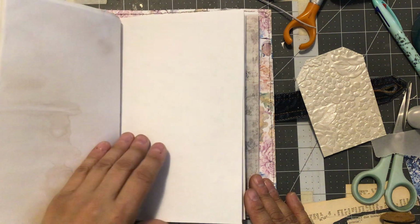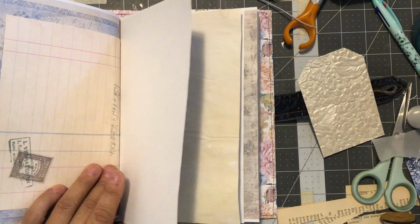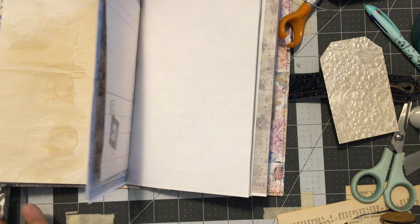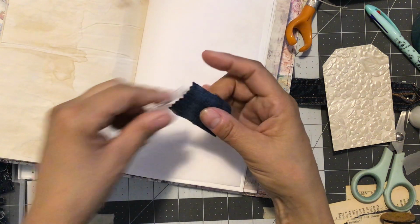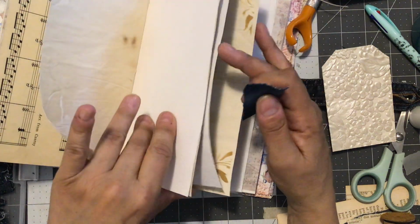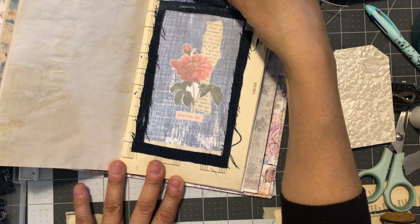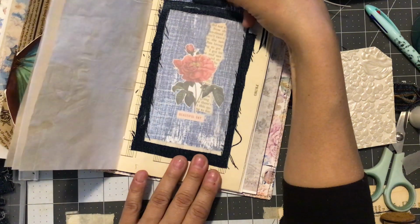Let's see. Maybe something on that page. See what I've got here. Look in the tidbits. I have this little piece of trim here. Let me see how that looks on the last page we just did that we need a tab for. We could do that. Let's see how that looks. I think that's a little bit wide though. Let's trim that down.